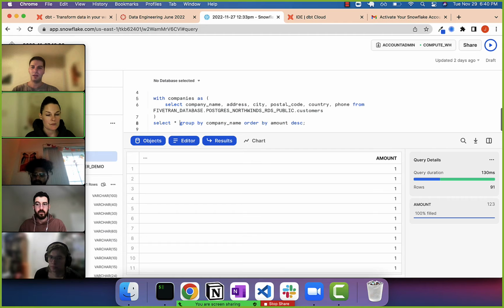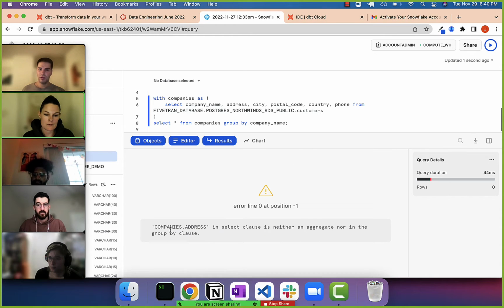And if we do that, then we'll only have one company per name, because we're going to be condensing it. The issue is, if we just do this it will probably break. Let's take a look. So it says the company's address in the select clause is neither an aggregate nor in the group by clause, right?